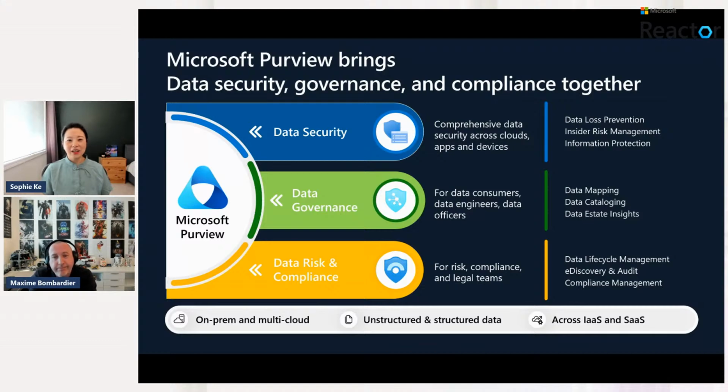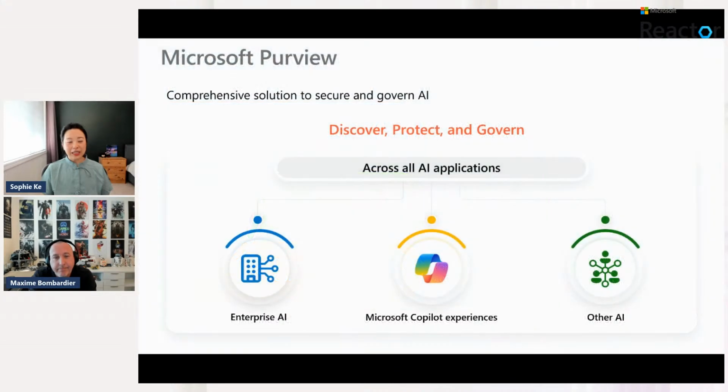I love that. So a little bit of a recap from last week as well. Last week we focused on the data security features: MIP, Microsoft Purview Information Protection, Data Loss Prevention (DLP), and Insider Risk Management (IRM) to protect Microsoft 365 Copilot's interactions as well as other AI.